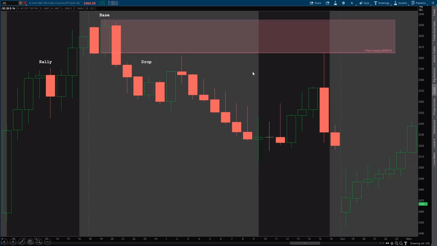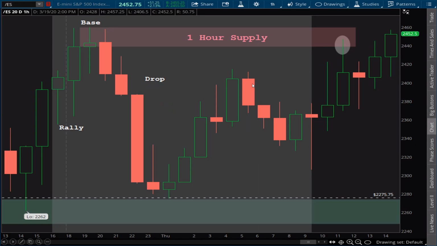Now this is also going to depend on every person's risk. As I've mentioned before, it depends on every person's risk because some people could hold on to this, but you just have to be careful for a bounce after a rally-base-drop and we reject the supply. Just be careful after we scalp this for a potential bounce and for a potential for us to retest the zone and possibly break above it. I'm not counting out shorts with rally-base-drops. I'm just either scalping or going with smaller size to protect myself a little bit.